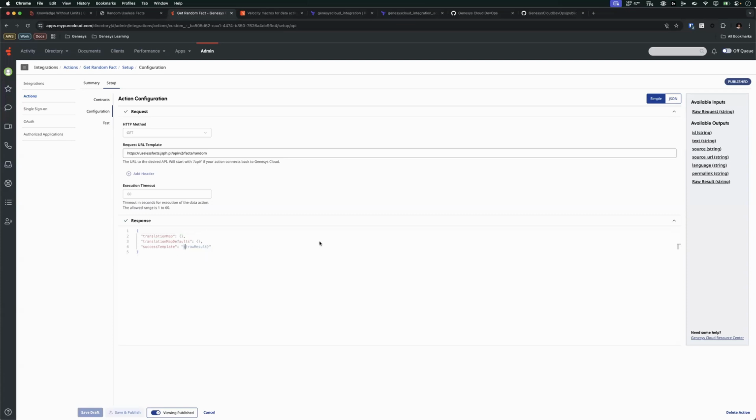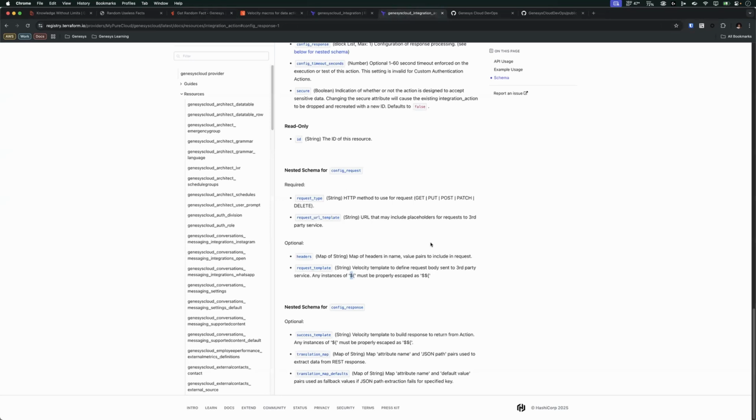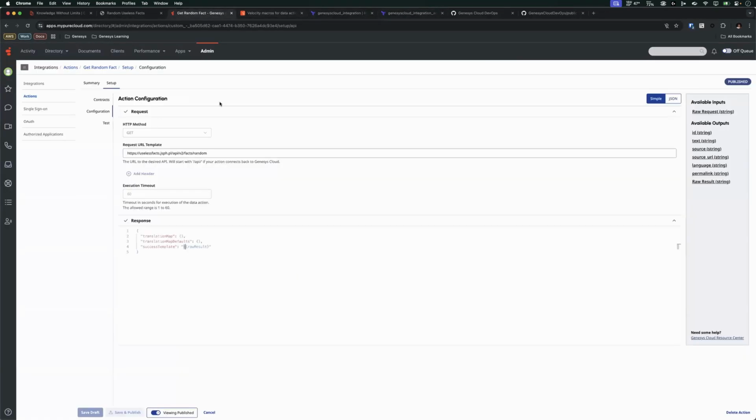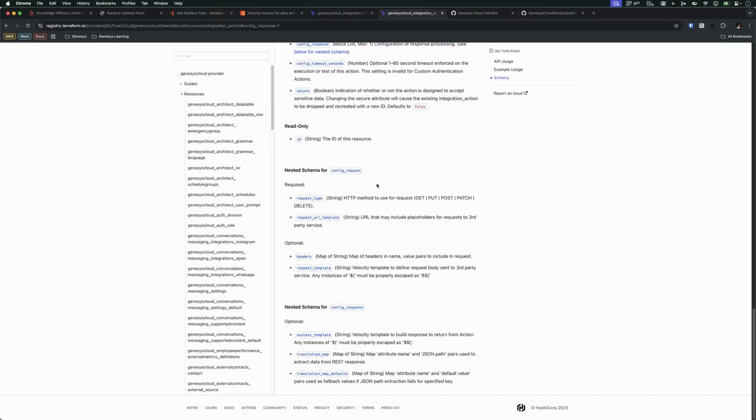When we put it in CX as Code or in Terraform, we need to add an additional dollar sign, since if we didn't do this, Terraform will recognize it as a variable in Terraform and not as text. So do be careful on that. When you copy and paste the one that you're using here in the Genesys Cloud UI, make sure to add another dollar sign in it.